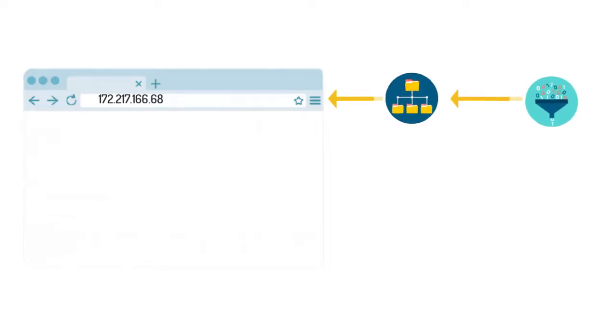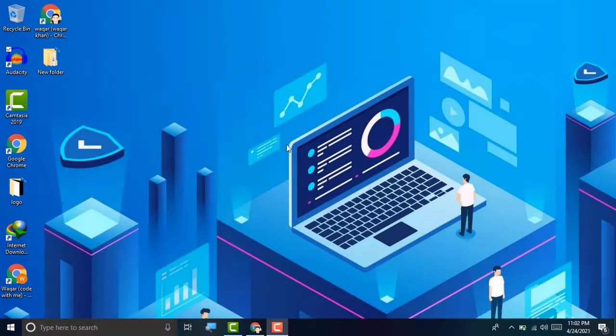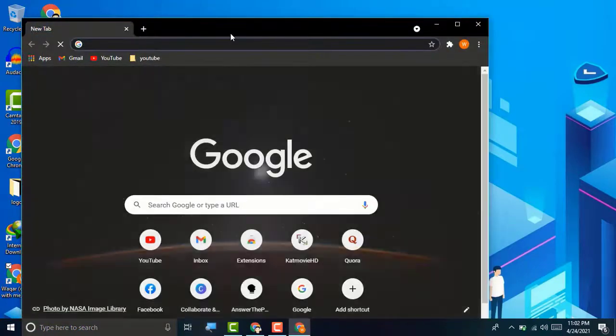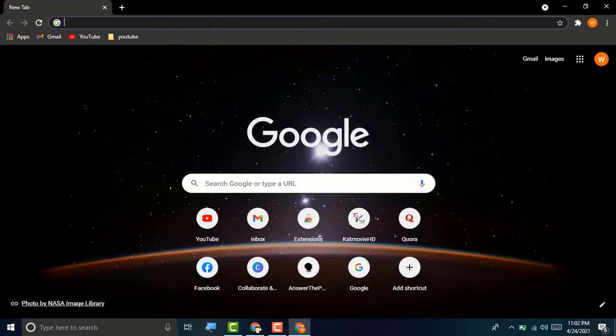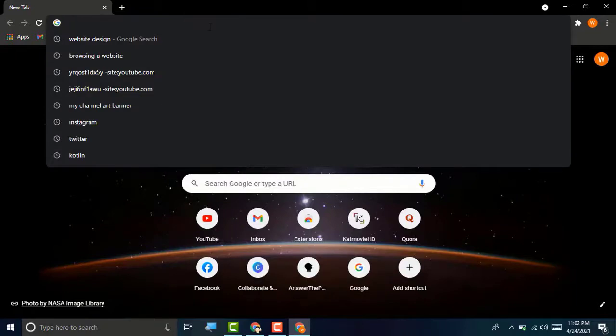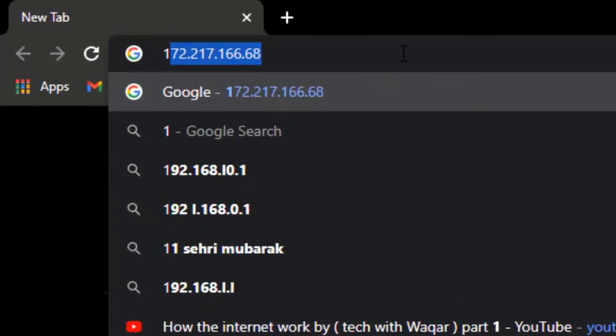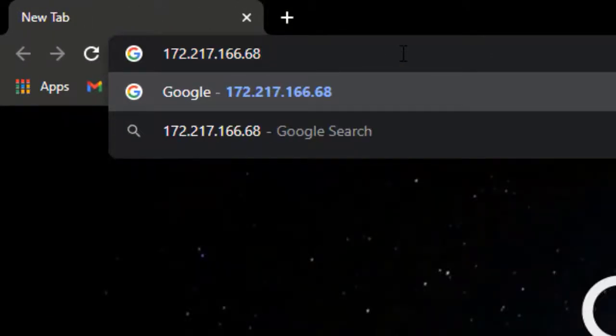So let's open our web browser. Okay, so here we have a web browser. Now we can type here www.google.com, or we can type its IP address. It is very hard for me to remember, that's why we use domain names like Google, Facebook, YouTube. It is hard for a human to remember a number. Think about thousands of numbers you would have to remember. How would your internet life be?